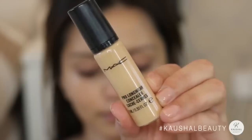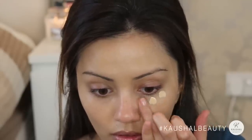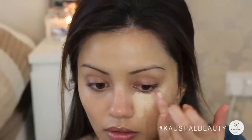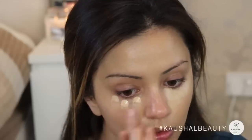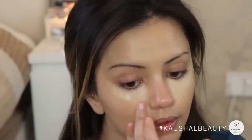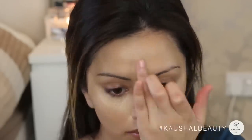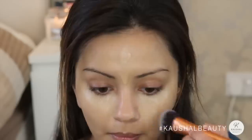And then, as always, going on to the concealer, and I'm using my MAC Prolong Wear Concealer in NC20 and popping that on underneath my eyes in a triangle shape, which is something that I do every single day. And again, doing that on the other eye and then also adding it to the other areas that I generally like to highlight on my face. So my nose, my chin, my cupid's bow and my forehead.